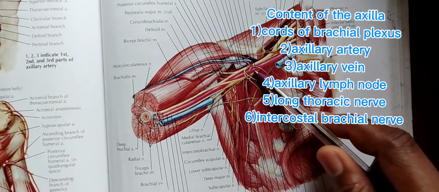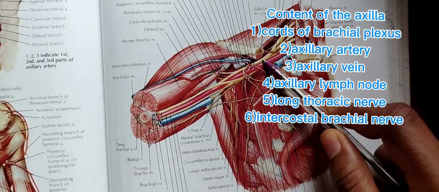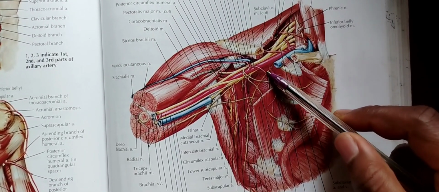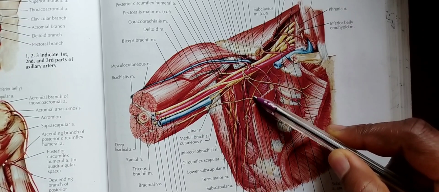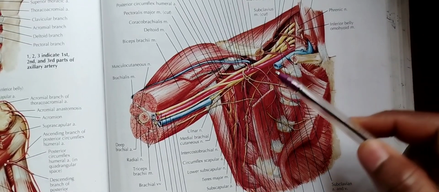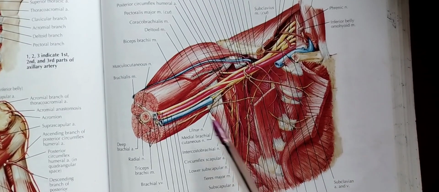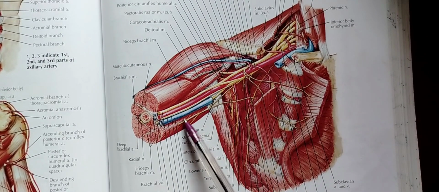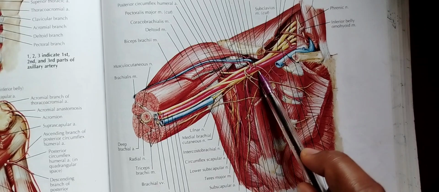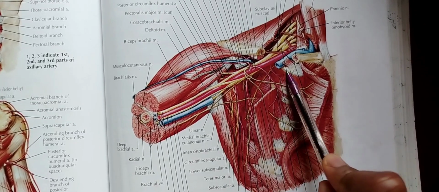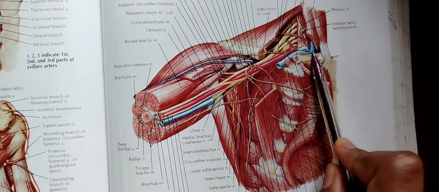You can see the axillary artery. You can see the cords of the brachial plexus. You can see the long thoracic nerve, this nerve here, this long one that is coming like this. And the axillary vein has been cut off here. But remember that it continues upward. The basilic vein continues upward to form the axillary vein, which after passing the first rib, which is this rib, becomes the subclavian vein.